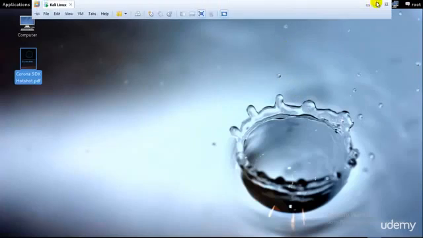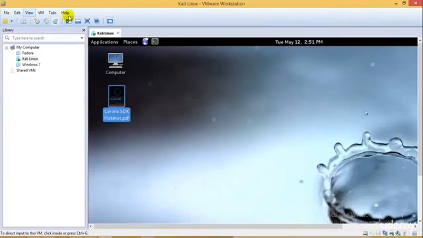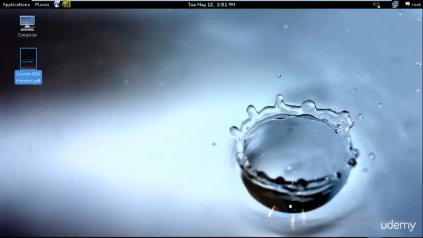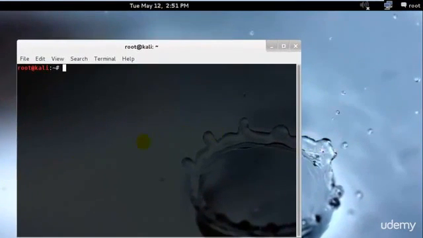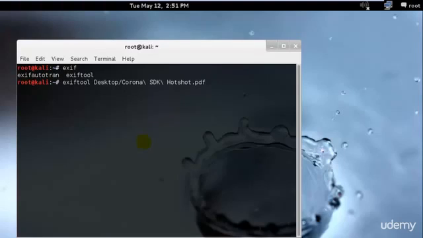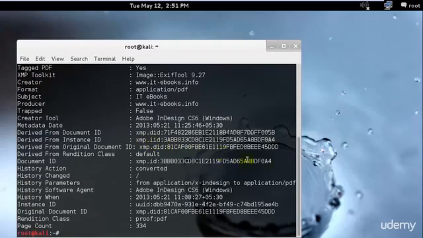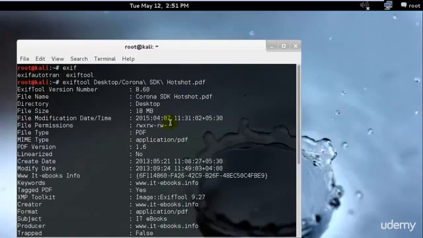Perfect. And I'll execute the EXIF tool. So I'll type exiftool, desktop, Corona. Perfect. I'll hit enter. And as you can see, I have all the information I want over here.